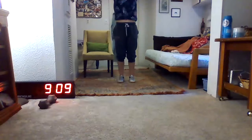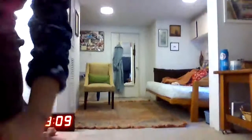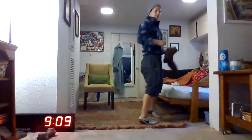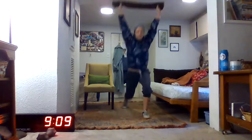And pulling that towel apart, trying to rip it in half, reaching up overhead. Can you lunge, can you touch the ground? Yeah, if you can. If you're not quite comfortable getting all the way to the ground, you don't have to, but if you're feeling getting all the way to the ground, then you can. It'll just take me longer to get off of it if I go all the way. Yeah, you can decide what's good for you right now.